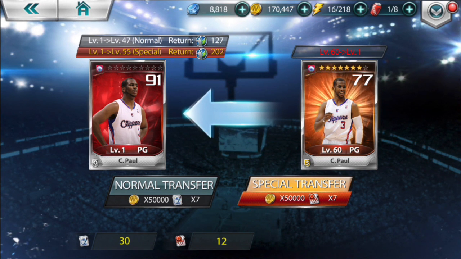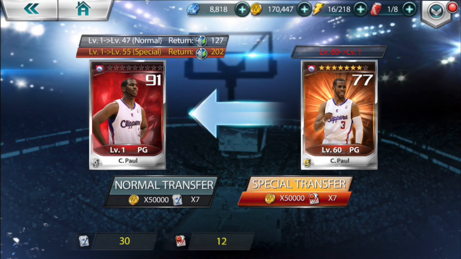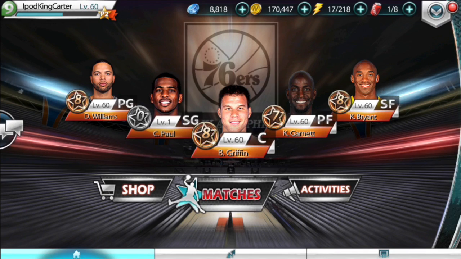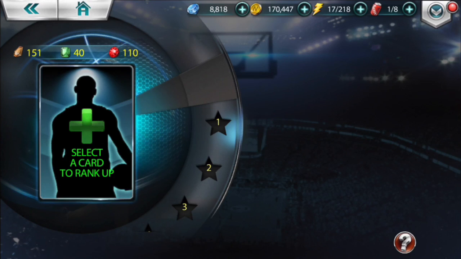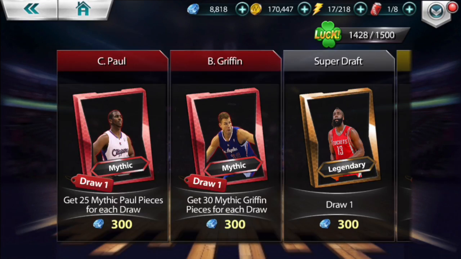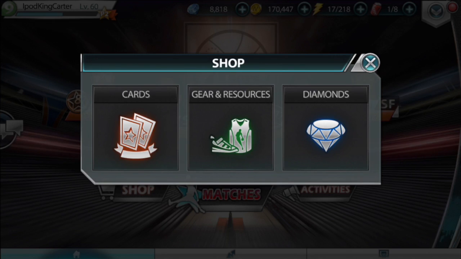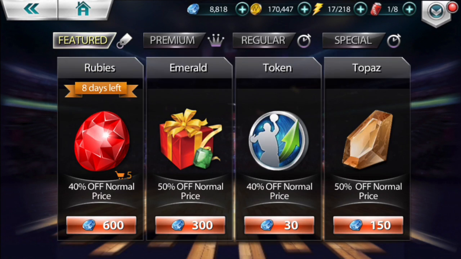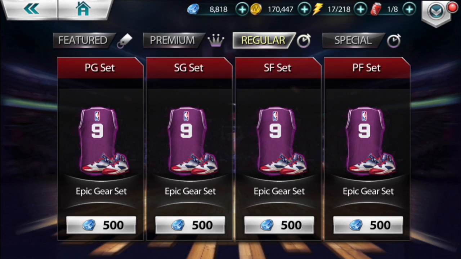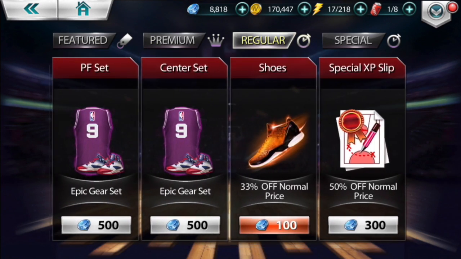Now, I will say that it's probably going to be hard for me to rank them up because of the emeralds and stuff. Let me see how many emeralds I got. Rank up. Okay, I have 100. I have 110 rubies and 40 emeralds. But you know what I didn't do? I didn't use none of those tokens that I got from that All-Star Weekend. I botched that entire thing, didn't I? Don't tell me I botched it.